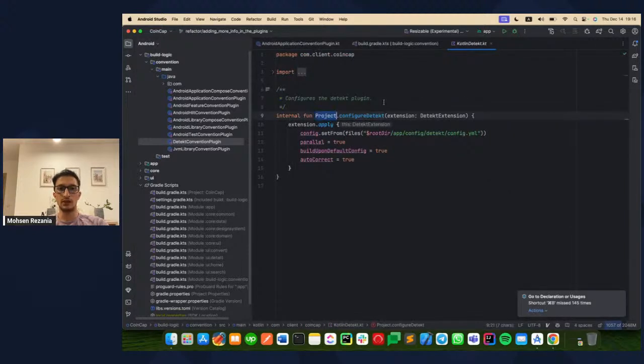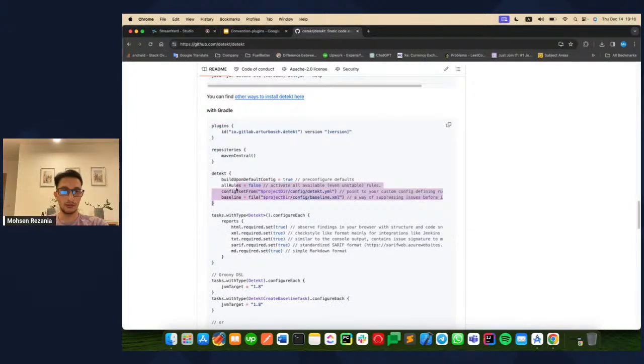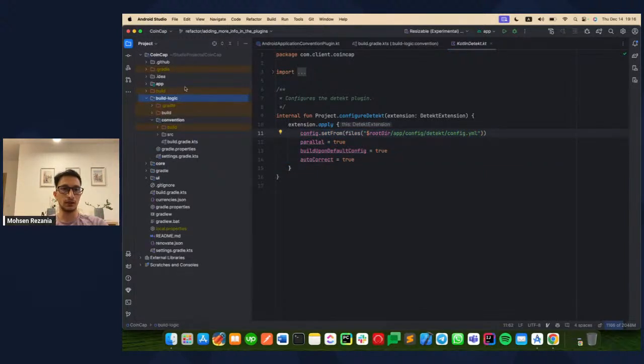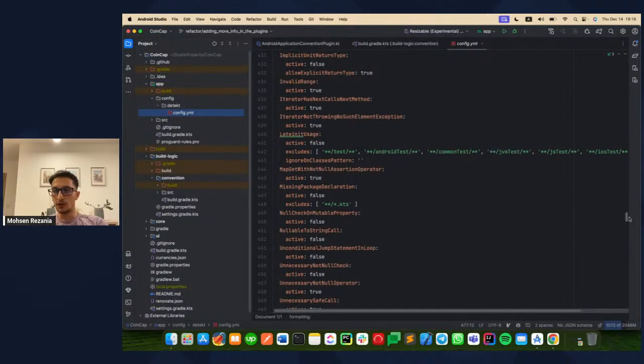So I just created an extension from the project, and I called it configureDetekt. Here is the configuration of Detekt. We can just easily find it from here, right? This is the whole configuration, and the rules can also be specified here. As you know, Detekt has some kind of rules, and everything can be found here.